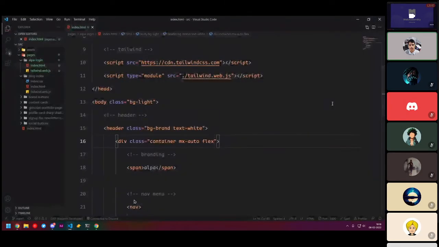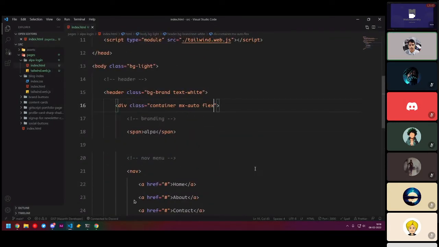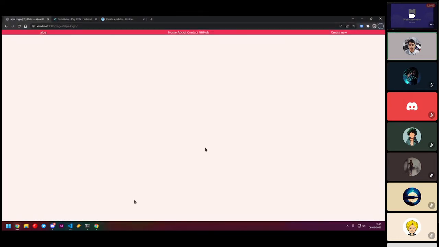Now, what I want is for all three of these to be centered, I'll show you what to do. So first, what we want is to say justify, let's call it between. This is justify space between, and you can see how everything is kind of spaced out. The first element takes the first position, the middle one is in the middle, although not exactly in the middle. Some of you who are really looking at the design will notice and say, "Arey, this is not exactly in the middle." We'll fix that. But then at the end of the day, you have the create new button, right?